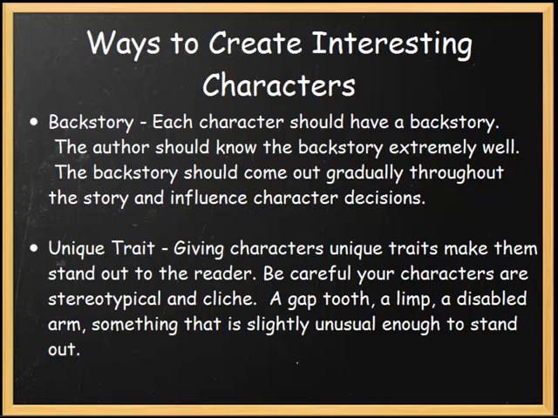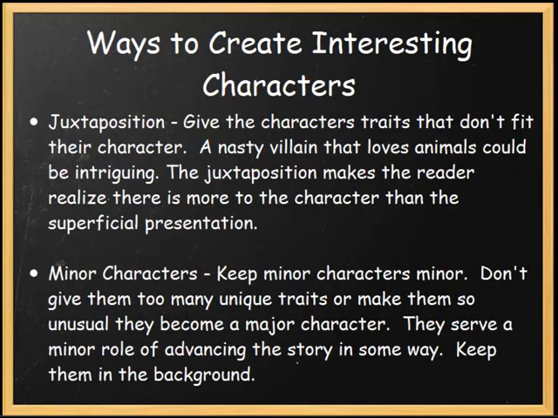You want them to break a stereotype and not be so by the book as far as what the character is. That way people realize they need to invest more in the character to understand them and not just take them at face value. So things that can be a unique trait would be like a gap tooth, a limp, and for those who've read To Kill a Mockingbird, a disabled arm, or something that is slightly unusual enough to stand out to the reader as a unique trait to that individual.